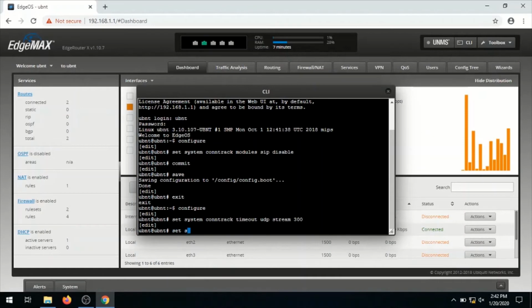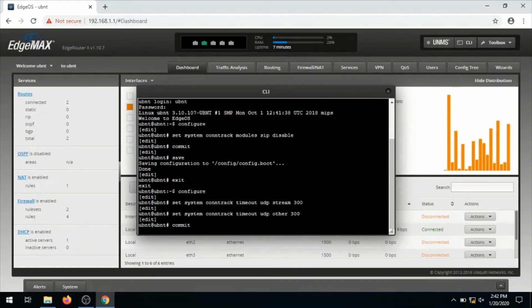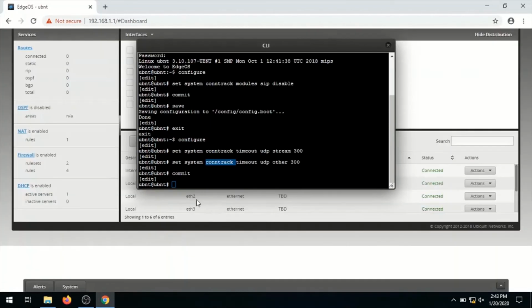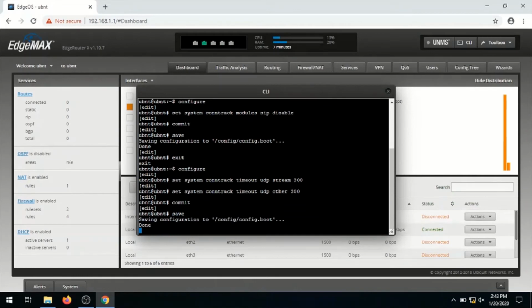Type set system conntrack timeout udp other 300 and hit enter. Type commit and hit enter. Hit refresh. Now type save and hit enter. Type exit and hit enter.